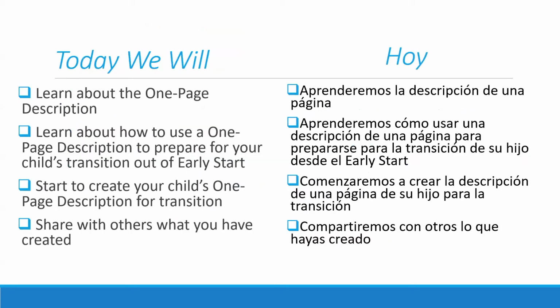Tonight, we're going to learn about a one-page description, and how to use it to prepare a one-page description for your child as they transition out of early start. We're going to start to create your child's one-page description for the transition, and we're going to share with others what you've created. It's a participatory webinar tonight, so we'll get to talk to each other.